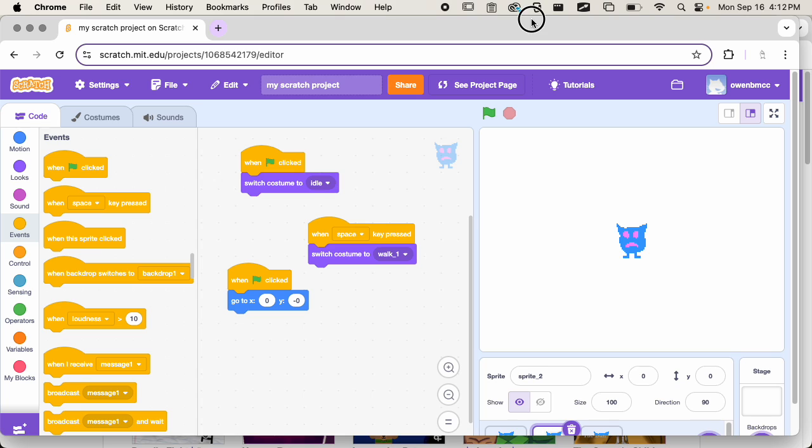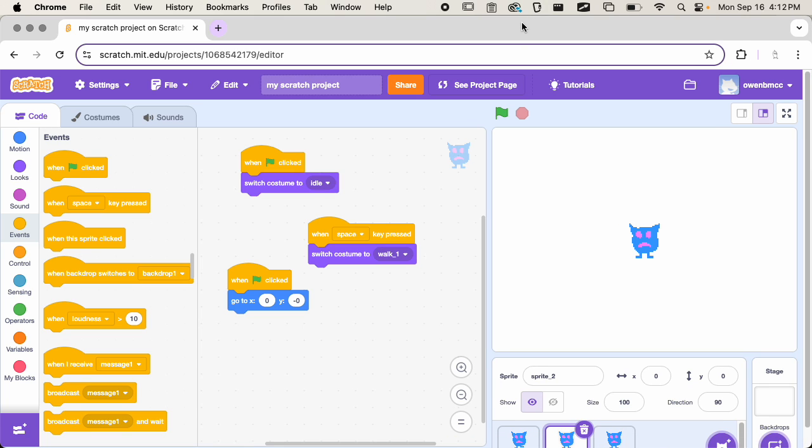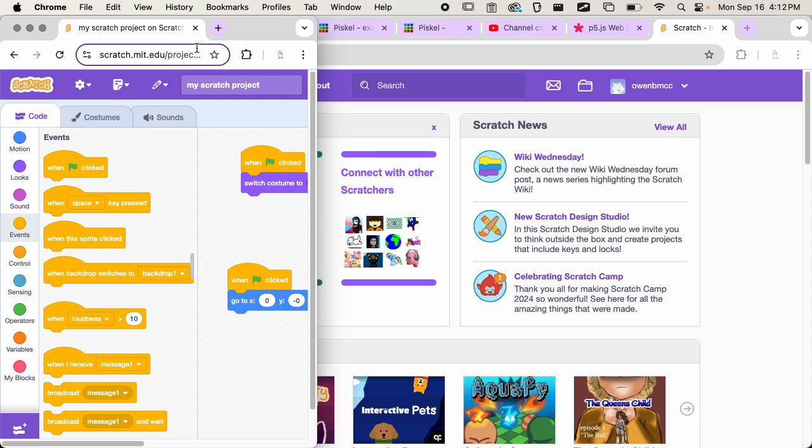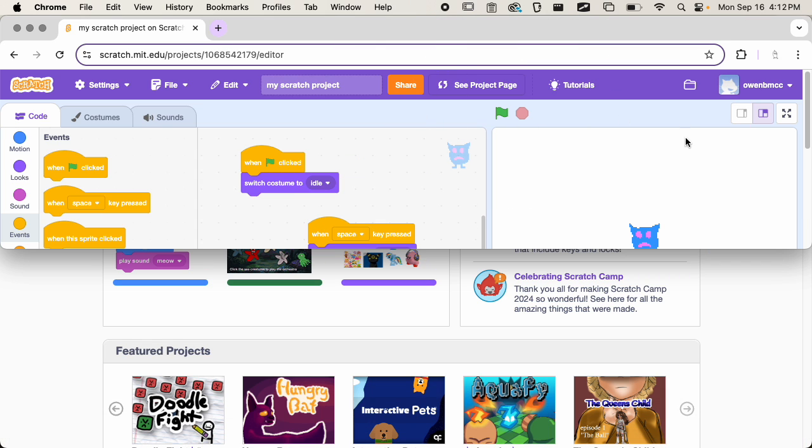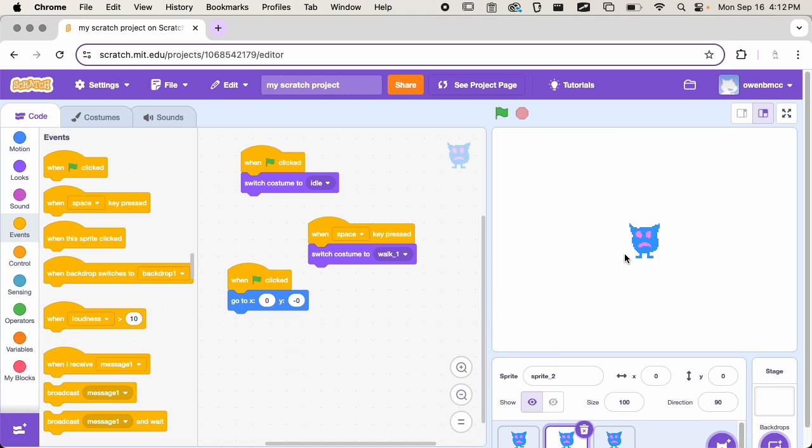If I double click on the browser top bar, it'll fill up the whole screen. Your screen might be different; mine is kind of shrunk because of the projector. So you might not want it to fill up the whole screen. You just want to make an image that is a good proportion. For example, you don't want it to be like this where you can't see everything, and you don't want it to be like this either. You want a good proportion to the image so you can see everything.